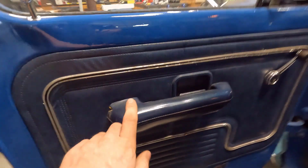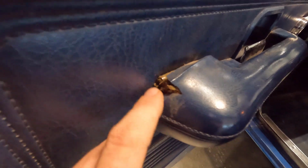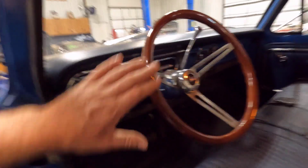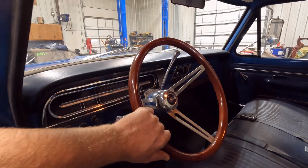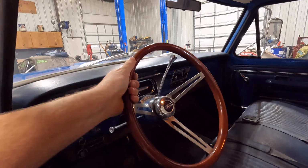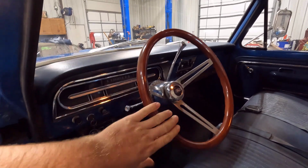If you can tell, this armrest here has got a little bit coming apart right there. Give you a little close up of that. As we move in here, I replaced the steering wheel with this one. I am including the original with the sale, although it's missing the horn button and it has cracks in it and everything. So that's why I went with this steering wheel here.